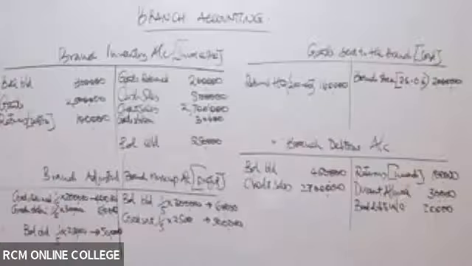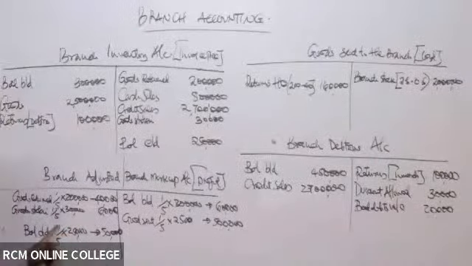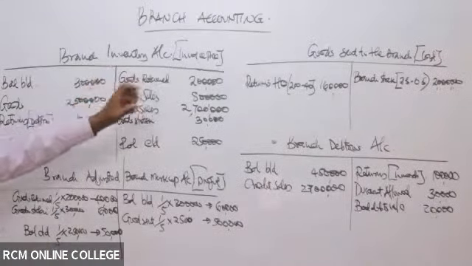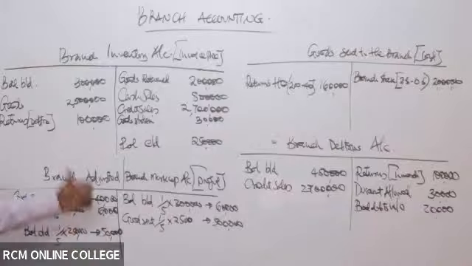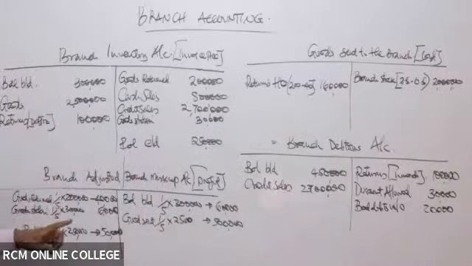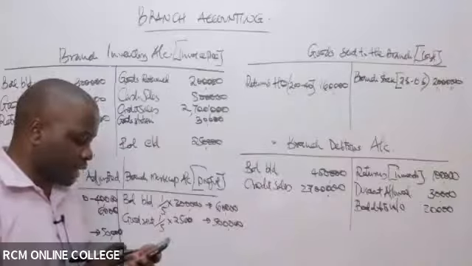But the profit element on these goods that were stolen will be debited in what? In the branch markup account. Remember, the profit margin on all the goods at the invoice price is a fifth. So a fifth of the 30,000 gives us 6,000. Then the 24,000 that remains will complete the double entry in the P&L account, where we'll recognize an expense of 24,000.